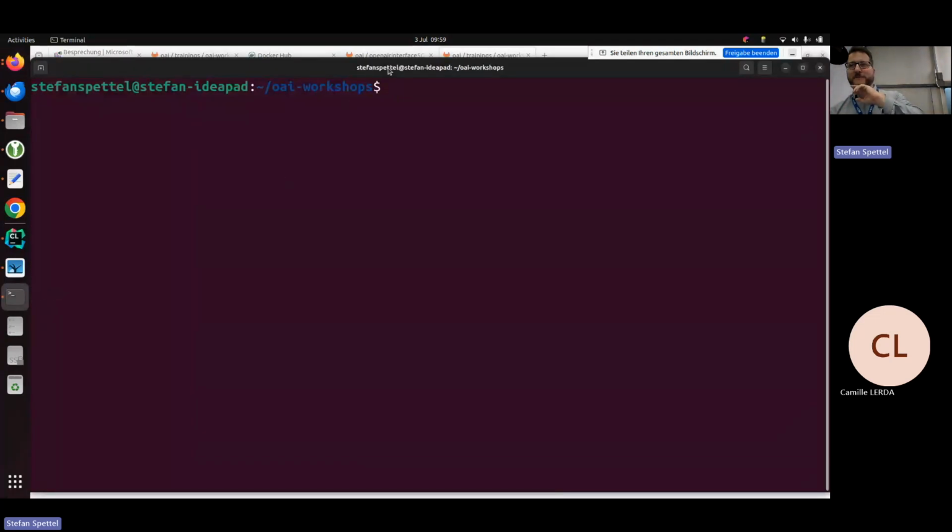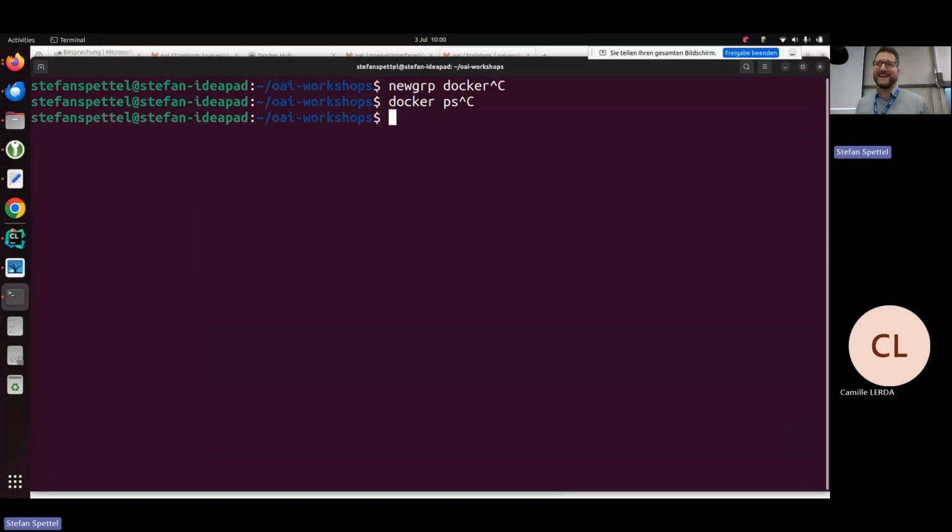Again, two common things. When you install Wireshark, it will ask you if you want to add your user to the Wireshark group. Here, just say yes. It is easier because then you can run Wireshark without root. And if you install Docker, you can log out and then log in, or you can just type this command, newgrp docker, so you don't have to log out and log in again. You don't even need to reboot, just log out, log in.